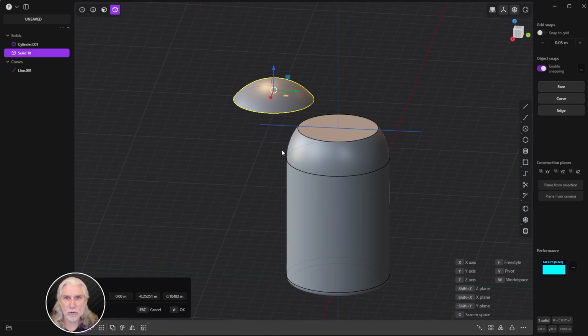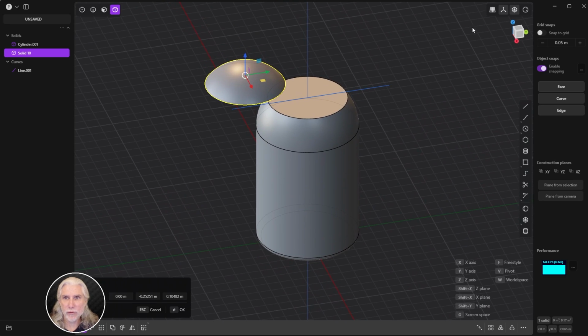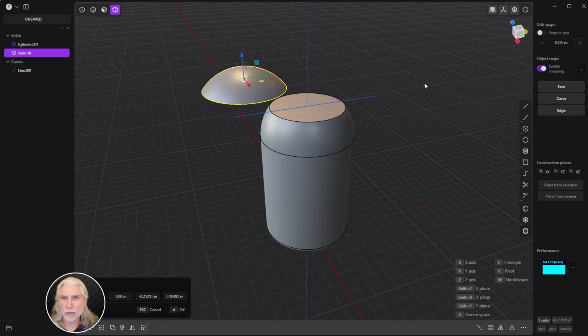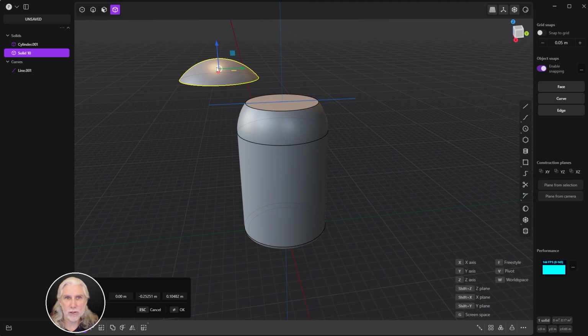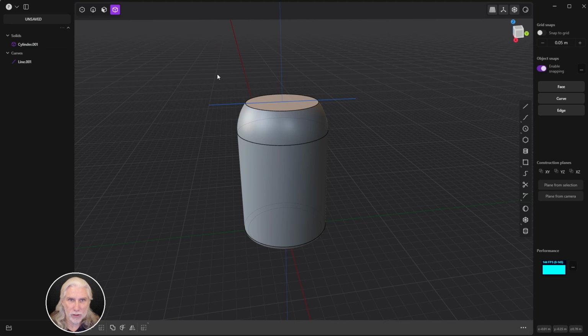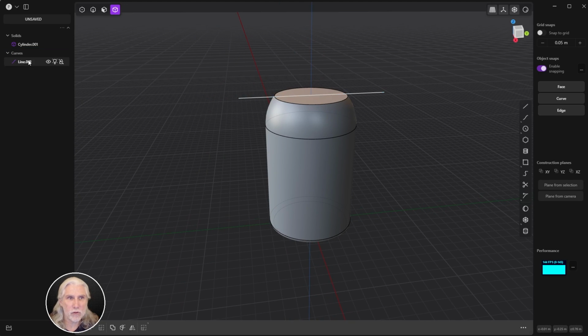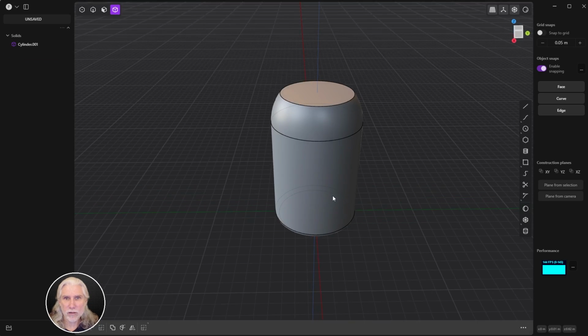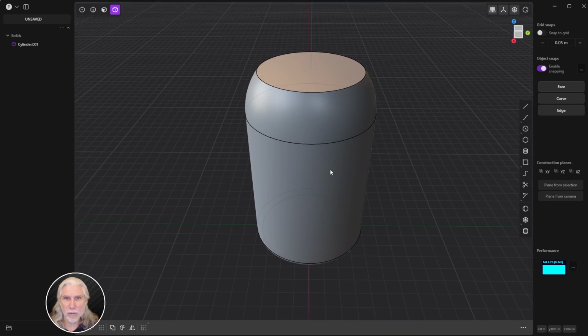Let's go to this mode. Let's look at it from perspective here. I think I lost my perspective mode here. And I can just move it away, or I can delete it by pressing delete. And now that's gone. I can select my curve. I don't need it anymore, so I'm going to delete that too. And now I've got this sort of hacked off top here. And so let's continue to modify this.